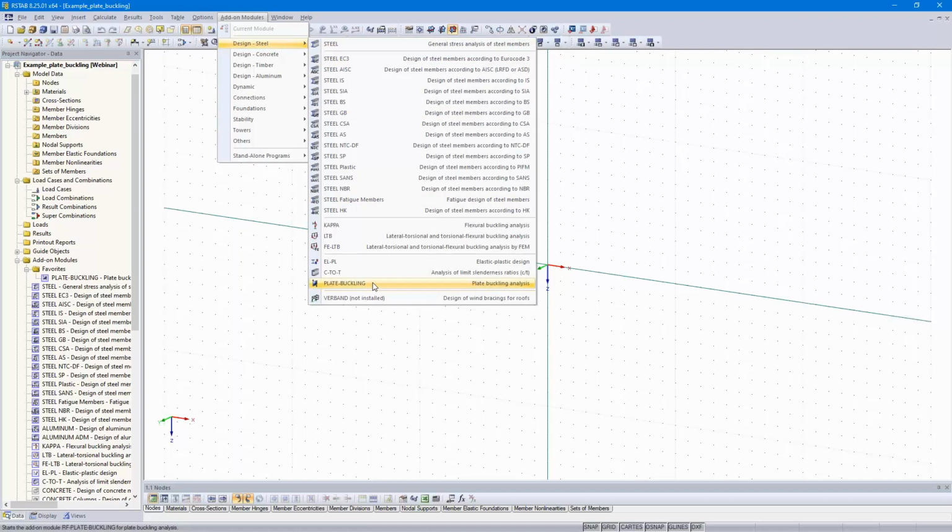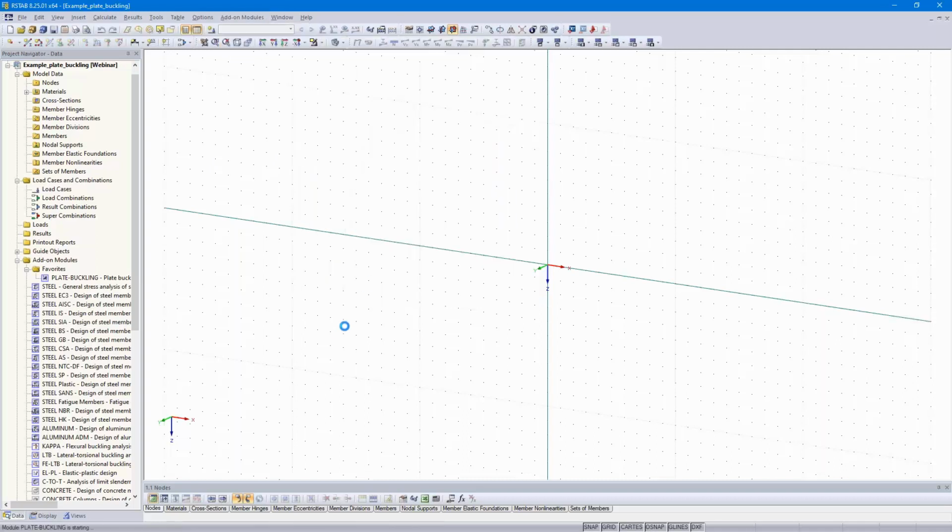In this webinar, I open this as the add-on module. That would be the same procedure if I started from RFEM, because there is one button for taking over stresses, and I would like to show you that in the add-on module, and that's why I opened the add-on module plate buckling.